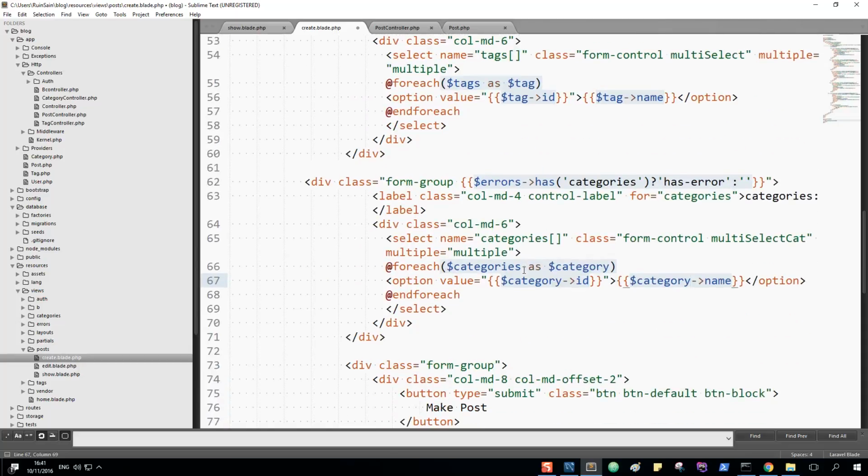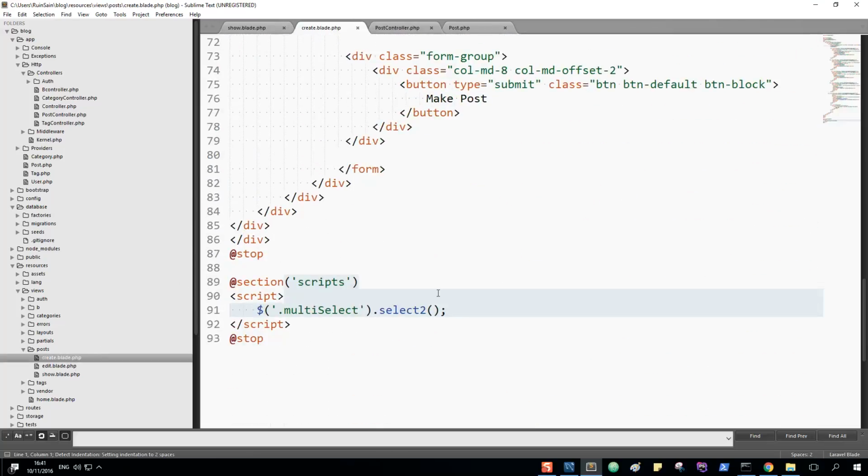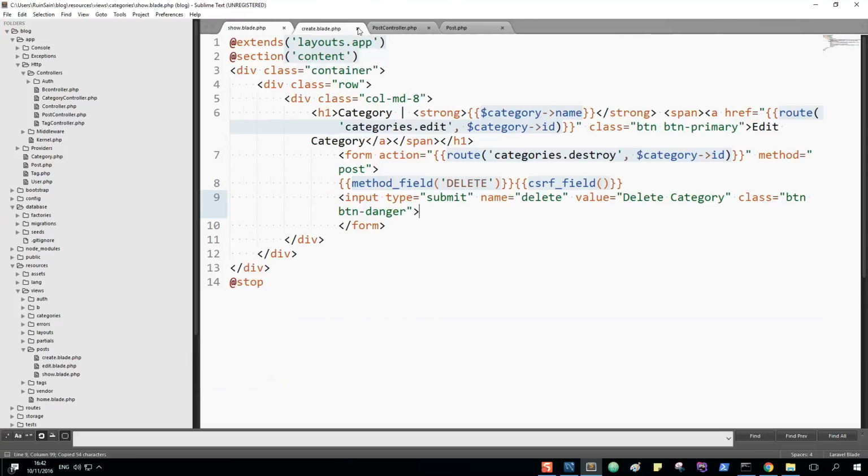Okay, it looks fine. This is the create.